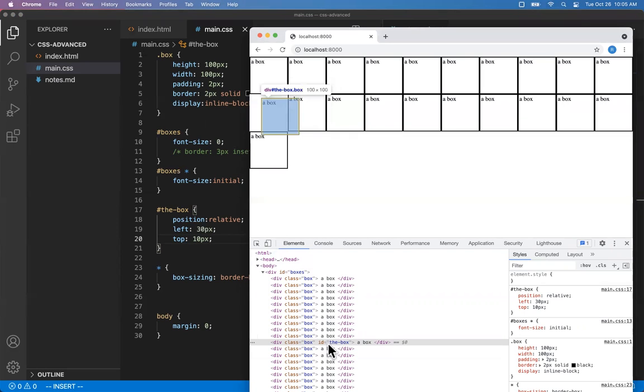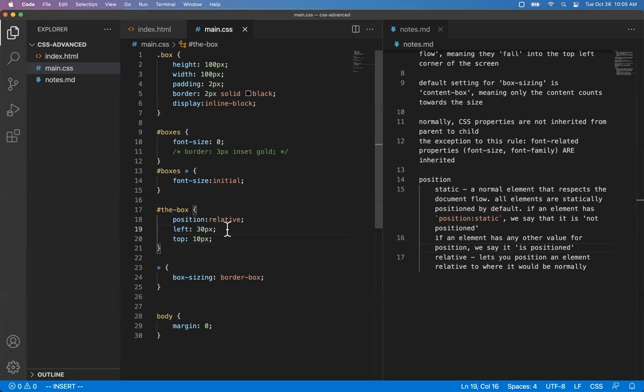We can see that this box is moved. It's not in its usual place. But I set left and top, yet it moved right and down, which is kind of weird. The only way that I can make sense of this is that the left property is like pushing it from the left to the right 30 pixels.